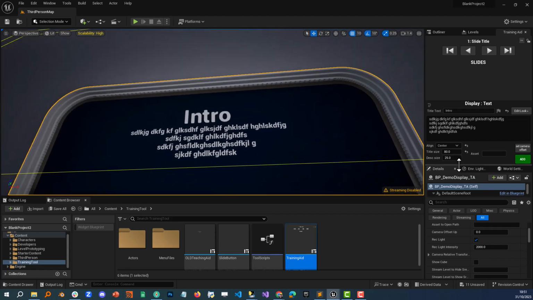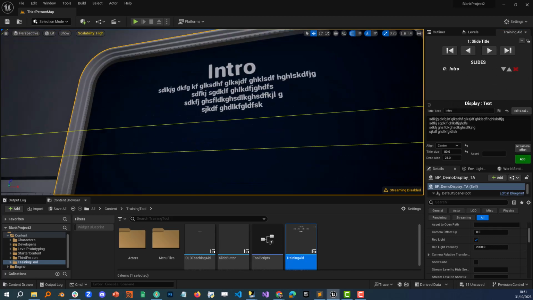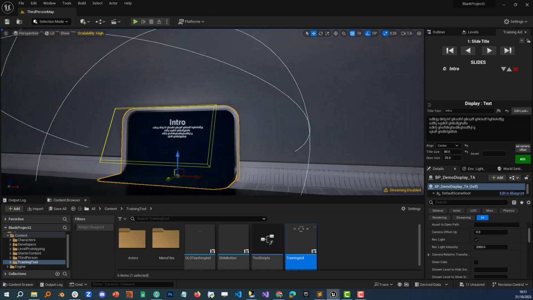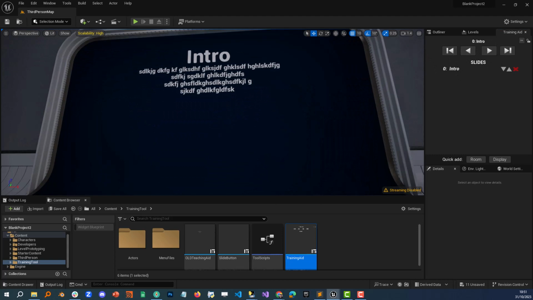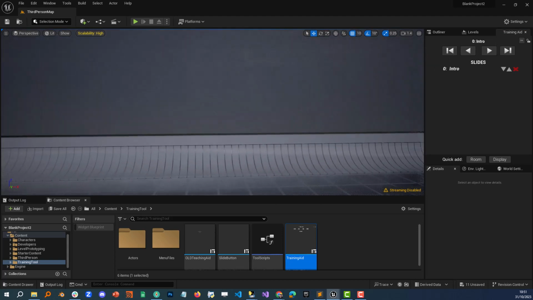This dramatic angle. If I hit set camera offset, it's going to remember that angle. Now, there's also a button here that says add. If you hit add, you're going to see that this now appears in the list that we have here. And what that's going to do is I am going to be able to jump back to that location on that slide, and this will make more sense when we add extra ones in.